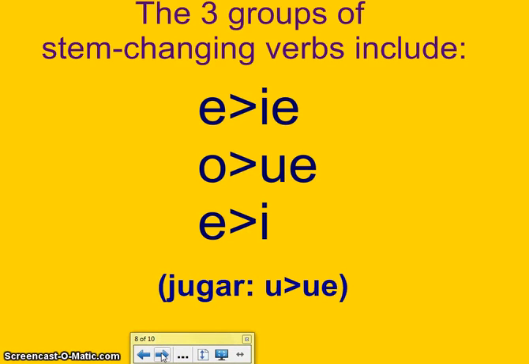So I just want to give you a heads up. There are a couple sets of stem changing verbs, and we're going to see some of these in the near future. So not only is there the E to IE that we just talked about, there's actually going to be an O to UE stem changer and an E to I stem changer. And of course, one irregular word in the mix, the verb jugar, is a U to UE stem changer, but that one stands alone.